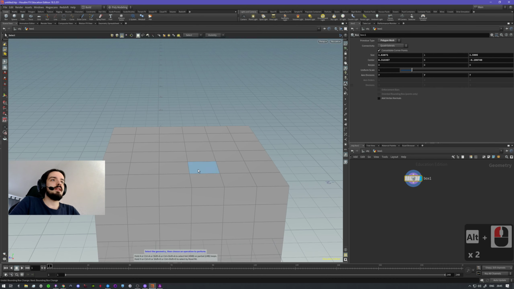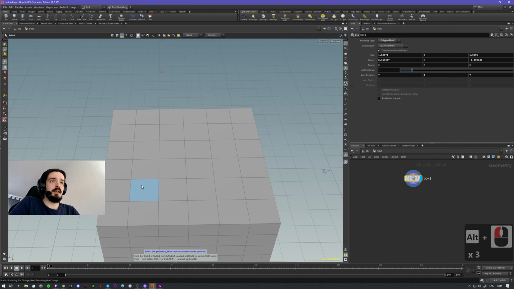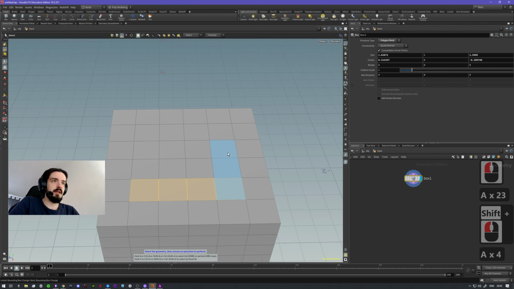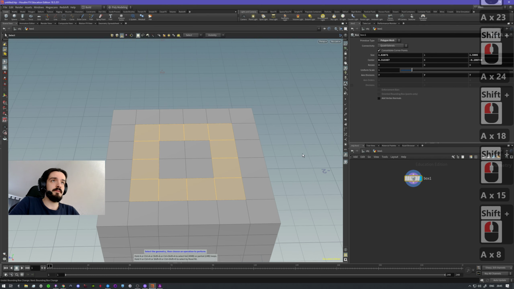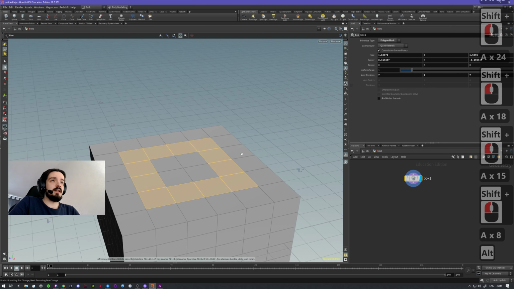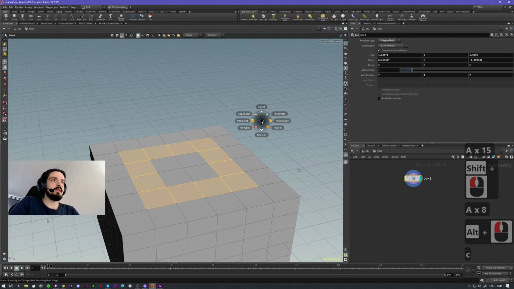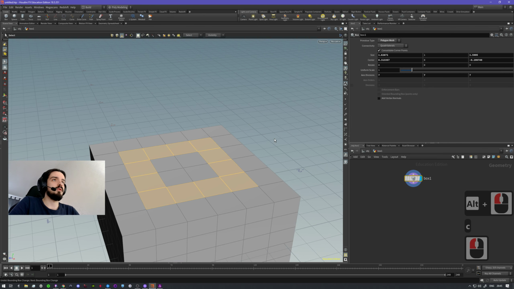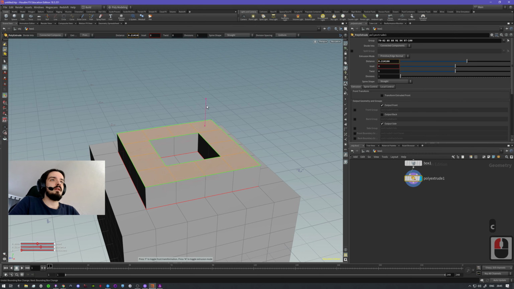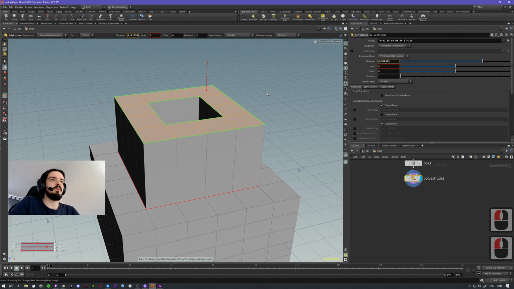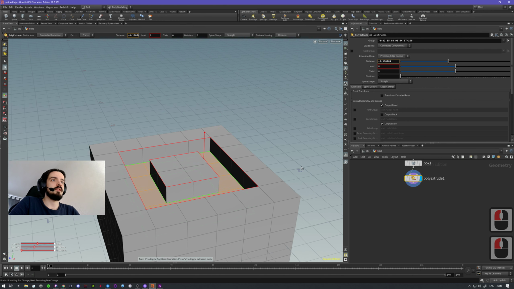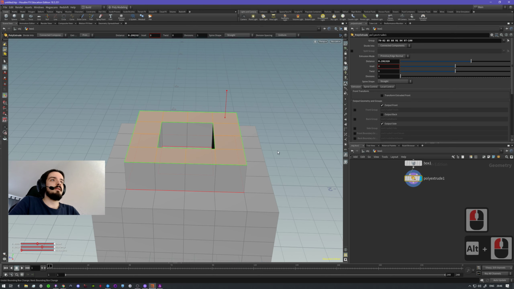Okay, how do I select a line of faces? For example, just press 1, Shift A, and you can do it like that. Let's say I want to extrude them, so I just press C, poly extrude, and we will get a red line like that, and you can just choose how much you want. You don't need to press the line, you can just do that as well. Okay.